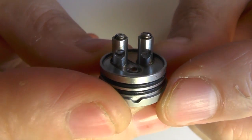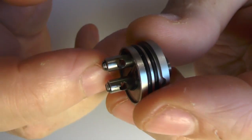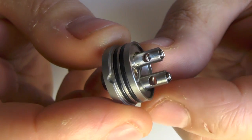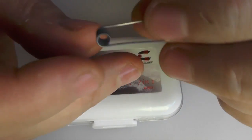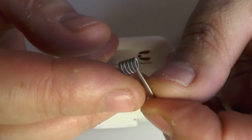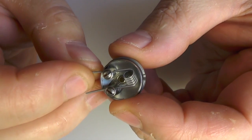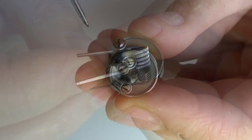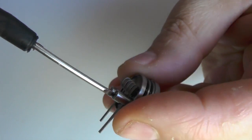The holes in the terminals are 2.5mm in diameter, and they've updated the screws, so I've had no issues with cutting wire or anything like that. I've had many different builds in here now — I've been using 27 gauge wire and just got these today from Coilology. This is a 3mm inner diameter staple coil coming out at about 0.35 ohm. When you put your coil in, you can have it pretty much anywhere you want. I tend to have it just sitting out over the hole just a little bit. The screws are standard and tighten off quite the thing.